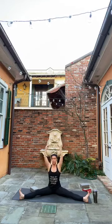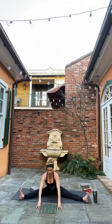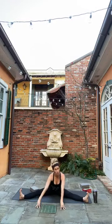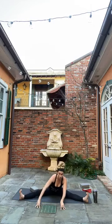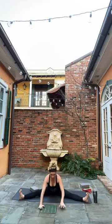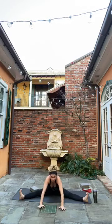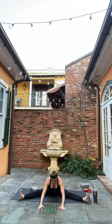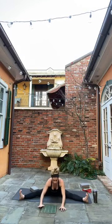Inhale, bring your arms towards the sky. Exhale, fall through your legs. So for moms, if you're pregnant, this is an awesome pose to open up your hips. I like to maybe take tiny little movements here. Wherever you are, keep your back lengthened. You don't want to hunch, keep it long. With every exhale, you fold a little deeper.